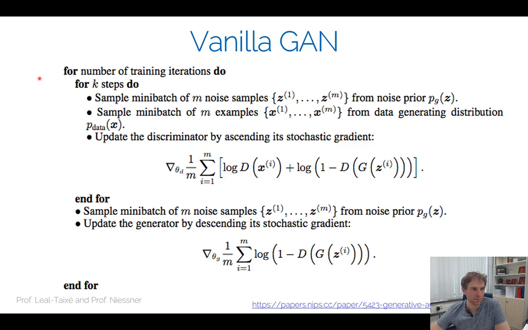So what you do, for a number of training iterations, is sample a mini batch of m noise samples. This is our latent code, so we have our random variable Z. We sample our real images X from the training data. And then we update the discriminator a couple of times. In this case, we have this k loop that goes over this part here. And we simply train the binary cross entropy loss of the discriminator. Now you can argue that you're still updating both weights here. You could also say, I'm only going to update the discriminator weights. Sometimes you can split this apart depending on how it goes.